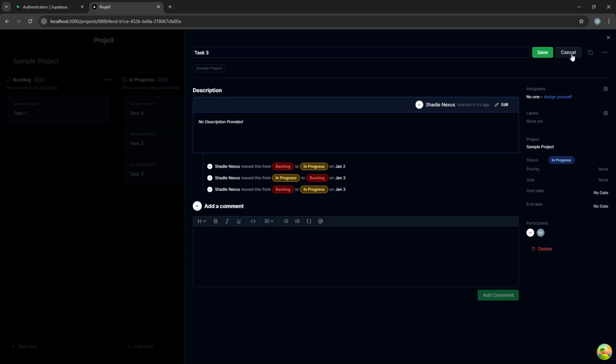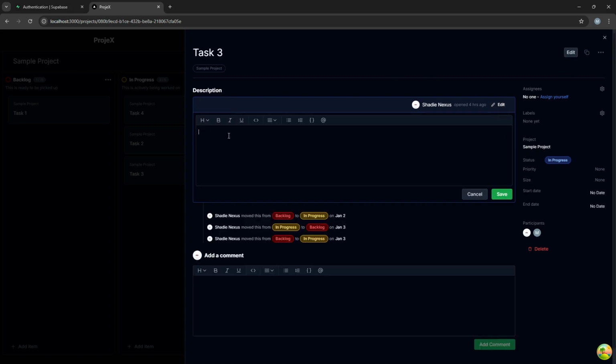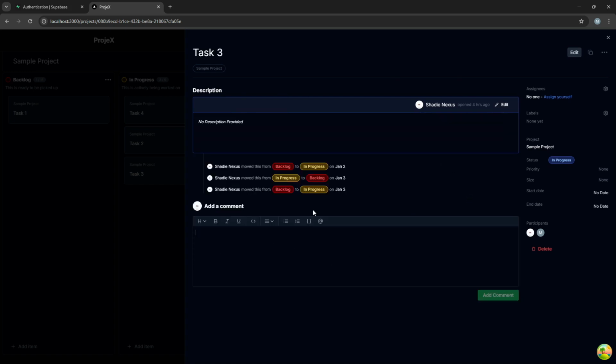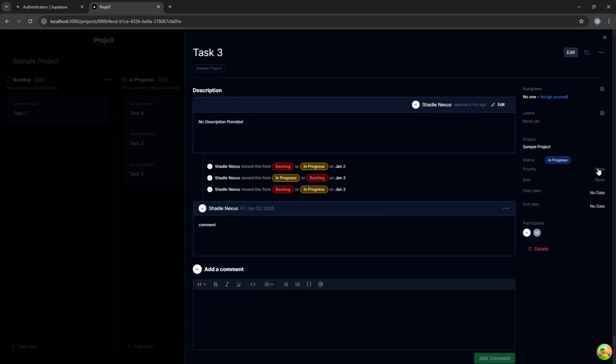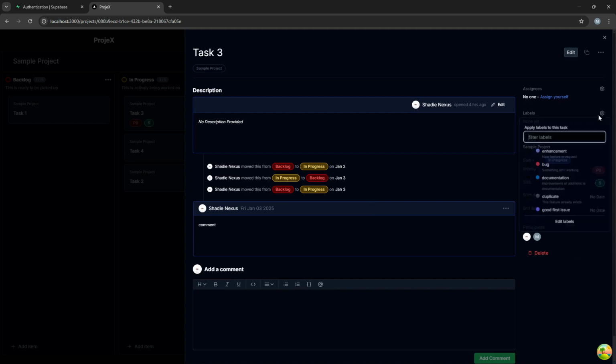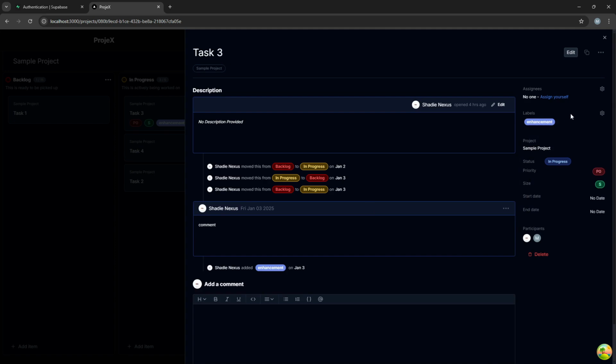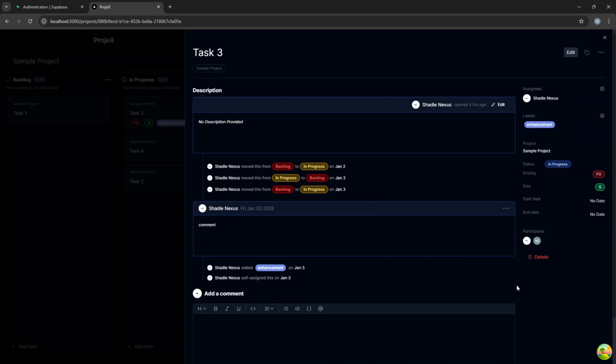Next we are going to do the other section, where when you click on this, it opens the details, where you can add assignees, add the task label, see the activity timeline being recorded, change the description, add comments, and all that.